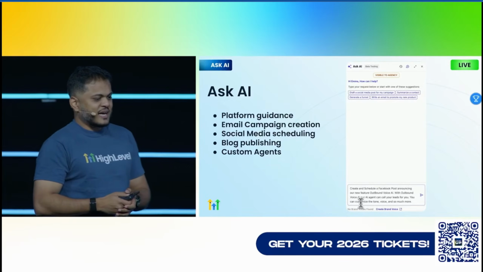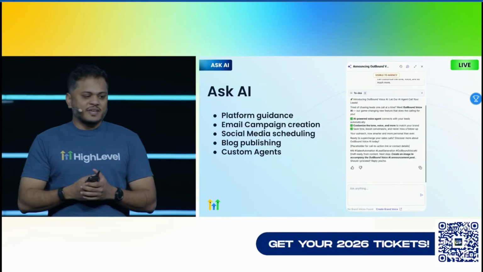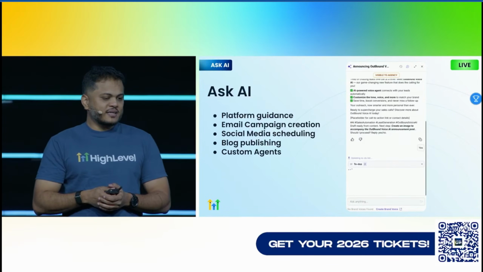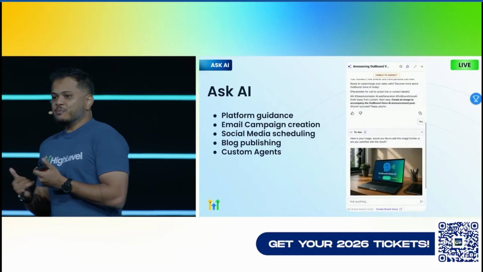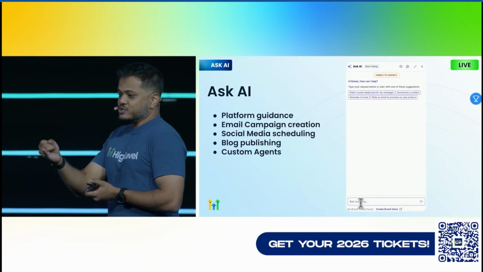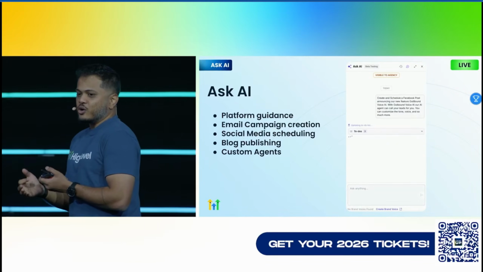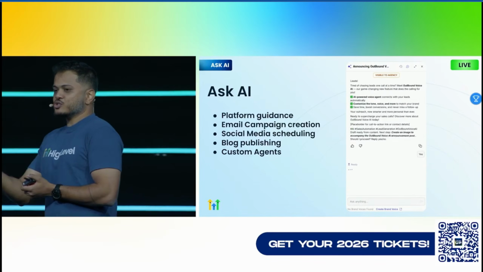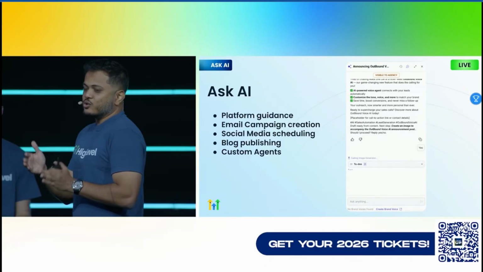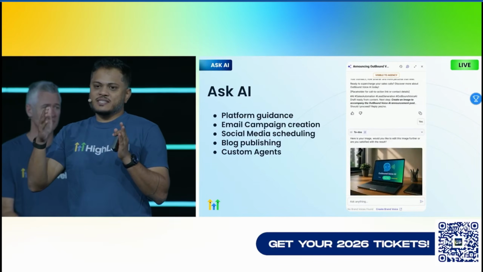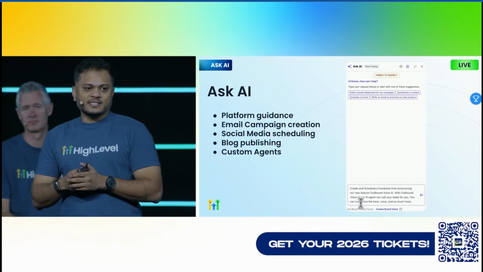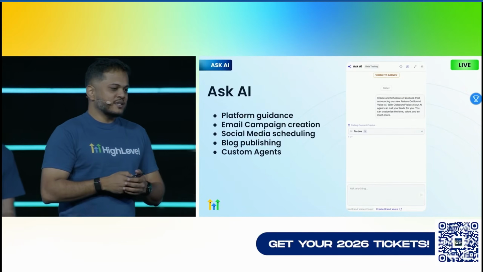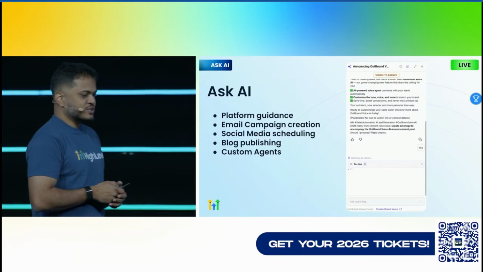And next up, we have Ask AI. So all of these AI products that we have eventually get unified under Ask AI, because you can go in and build agents yourself, and you can still get them to work with Ask AI. All of the agents we build will also show up inside Ask AI. So the goal with this is long-term, this becomes the singular interface for you to interact with AI inside HighLevel. So you'll be able to go here, and it can get most things done for you.